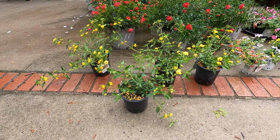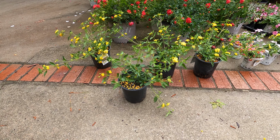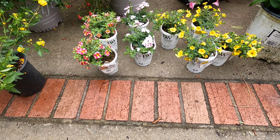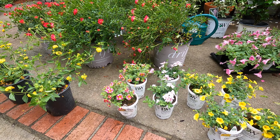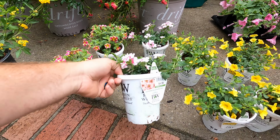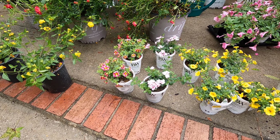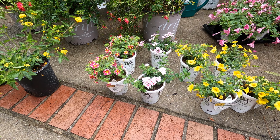Just laid out a few more things here. So we've got some Lantana. This is the yellow, should be perennial. And then a few more Superbells. These are for some hanging baskets for Mother's Day. That's going along with these red drift roses right here, my mother-in-law's. I also found this Superbena sparkling rose verbena.